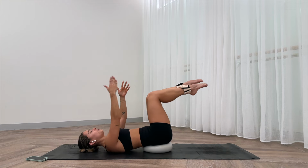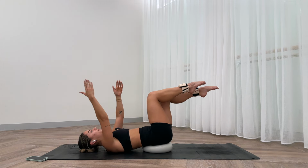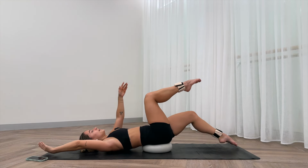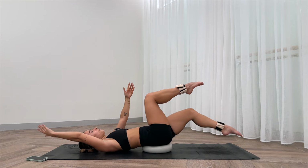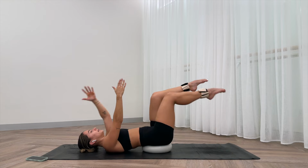If you cannot balance, just pop the hands back onto the floor, that is fine, but take your time here. We're gonna go nice and slow, we're gonna start to build this up. Your core is your center point. We do not wanna flare, we do not wanna release through there. Speed that up, take it out, in. Four more here.